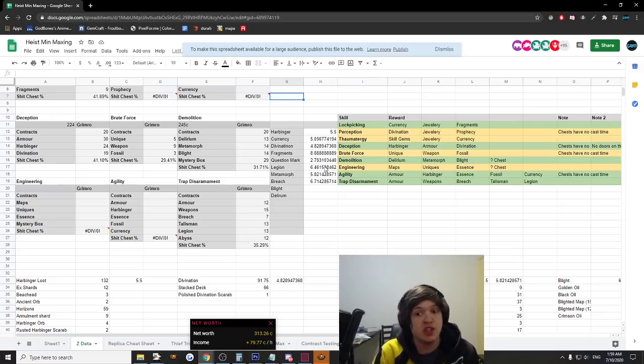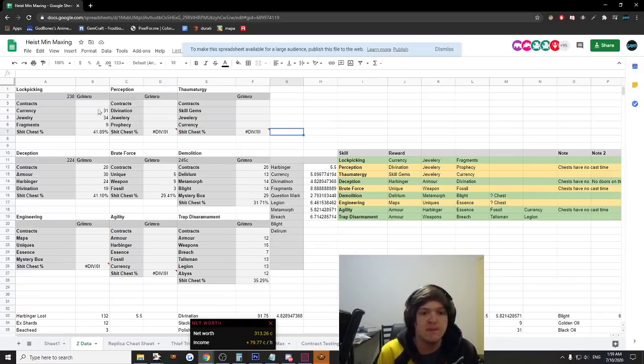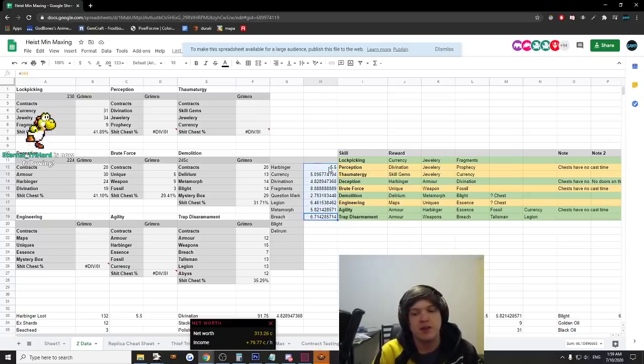So for example, Harbinger, on average, I did 20 of the deceptions here, and I got 24 Harbingers. On average, I got 5.5 C worth of stuff. This is liquid stuff as well, so we're talking beachheads, ancient orbs, Harbinger orbs, only stuff that would sell quickly, so no chaos fragments or anything like that was picked up. So basically with this information, I've been able to determine which league mechanics so far are the best, tentatively, and which ones are not as good.